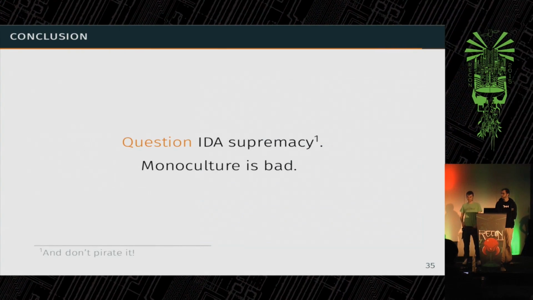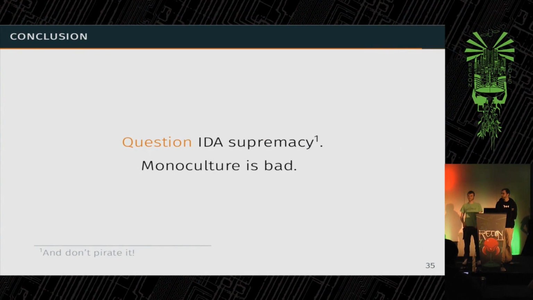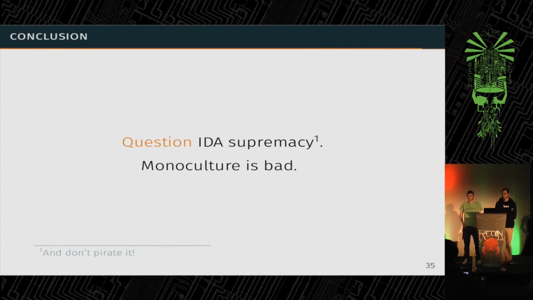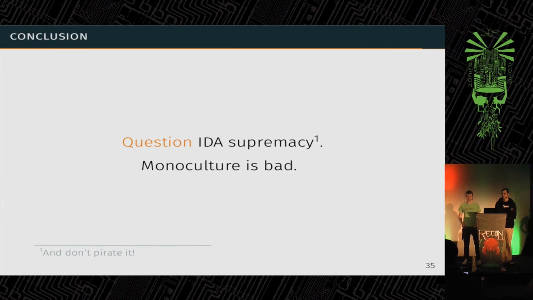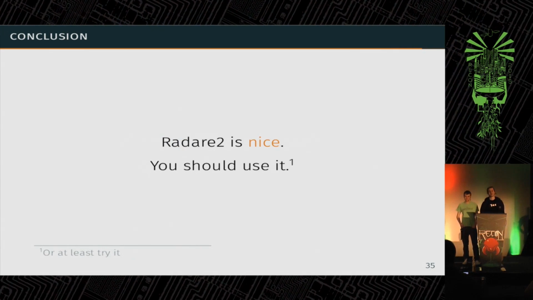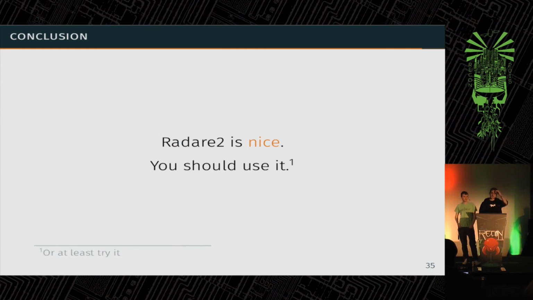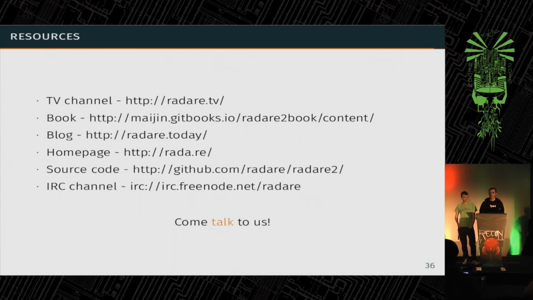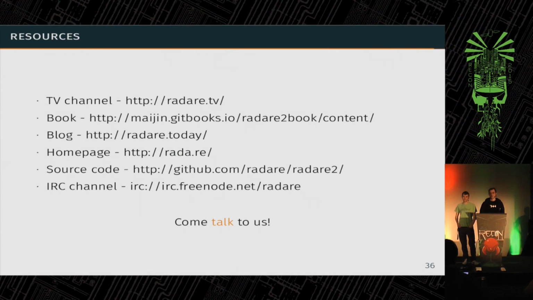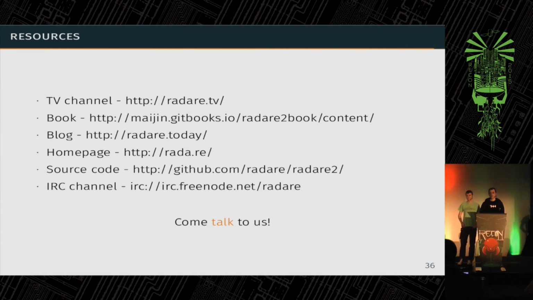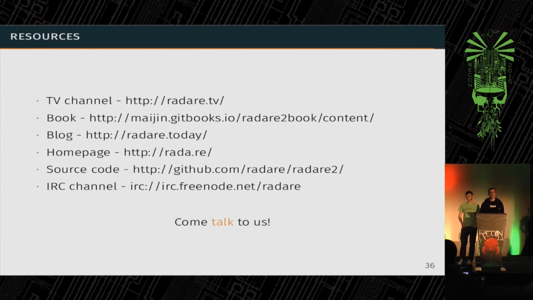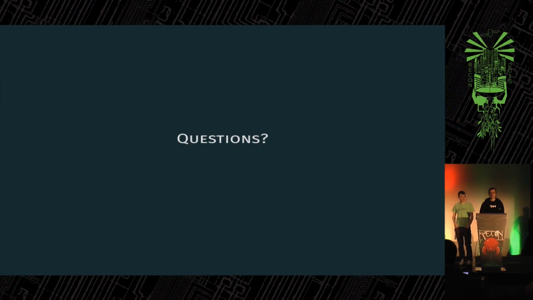So in conclusion, IDA is the number one tool right now, but we should question this. Everyone shouldn't be using the same tool, and don't be pirating IDA. Radare is nice, and you should use it. No, at least you should try it. We've got some resources, like a TV channel, some blogs, source code, and we're really super active on IRC. Feel free to talk to us if you want to get used to Radare2 or whatever. Thank you very much for your attention.